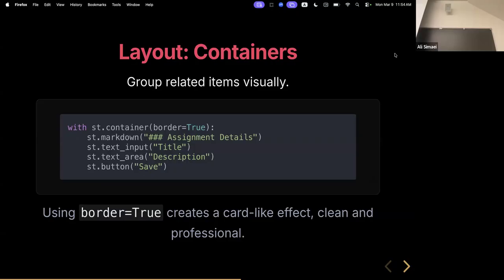The other layout design component here is the st.container. This container is very good for creating a boundary around a specific area. With a st.container, you can create a boundary and then create a border. A lot of times we use it to separate an area from another area. So if you use a st.divider, it will create a divider line under a section. But if you use a st.container, it creates the border around the whole area.